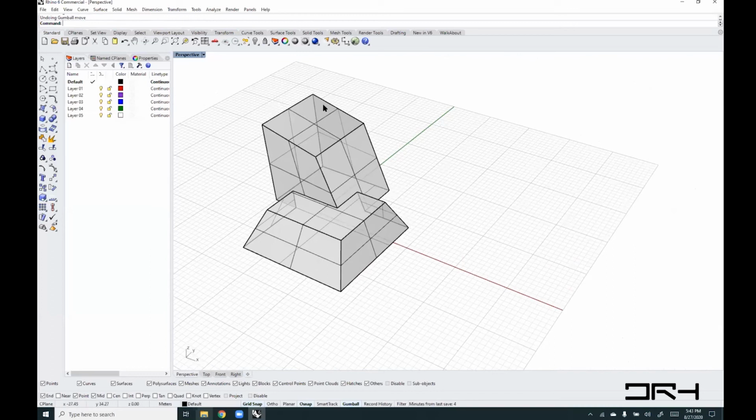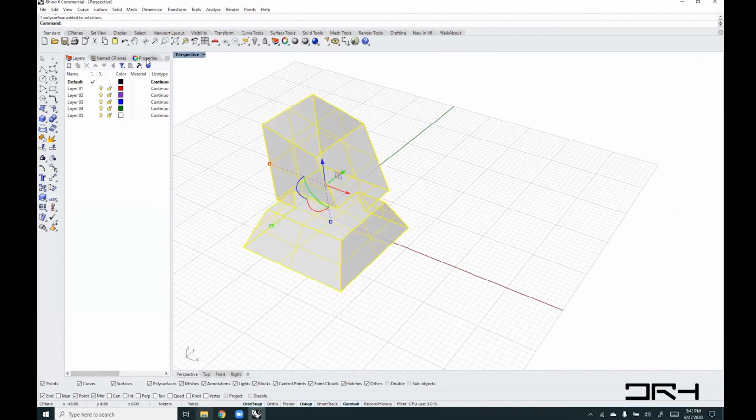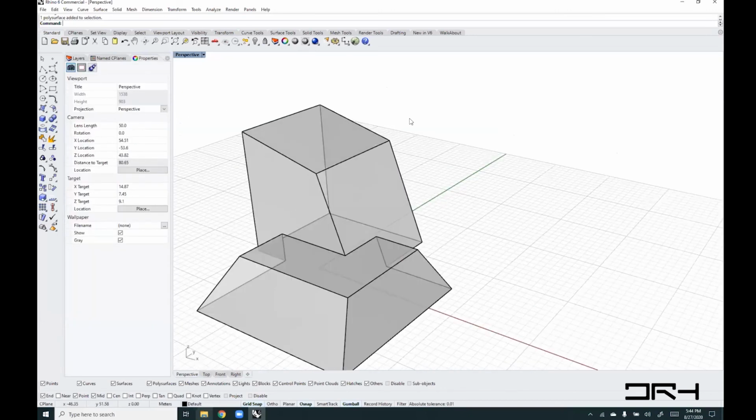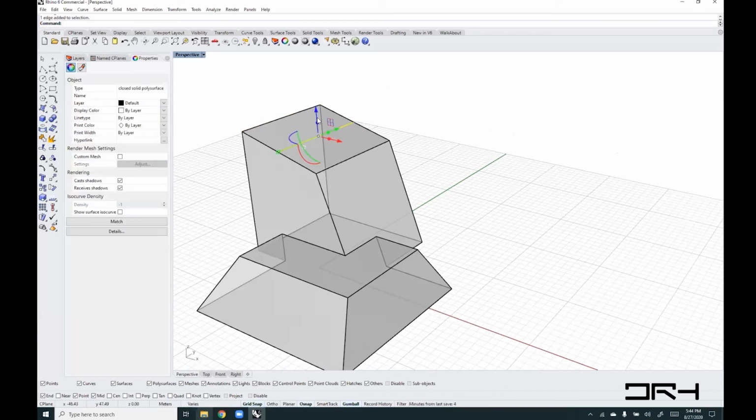Some of the things that you can do are really neat. You can split, for example, a face. So let me turn off the ISO curve so it's easier to look at that. So you can do a split face, and you can select one face and then split it. And at that point you can select that and start moving it.